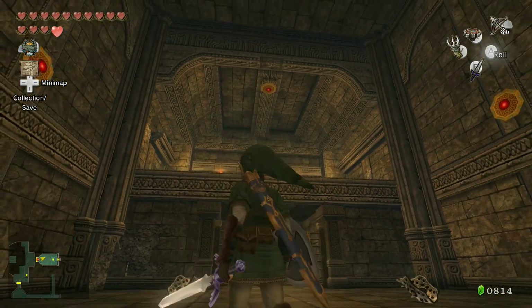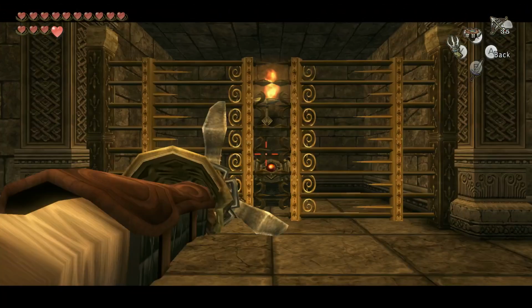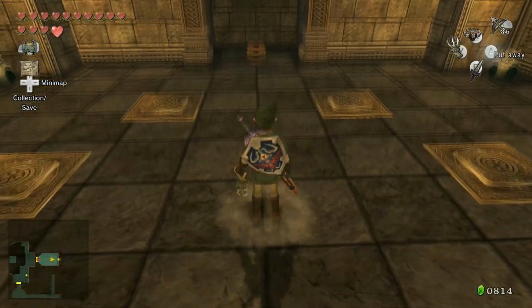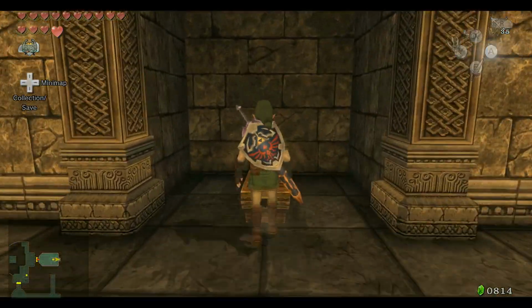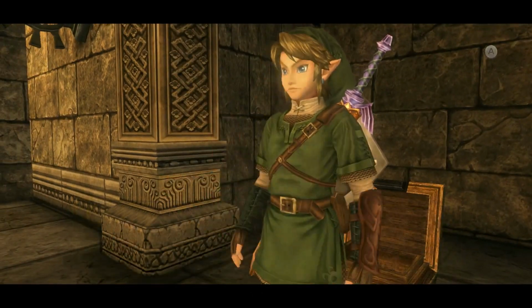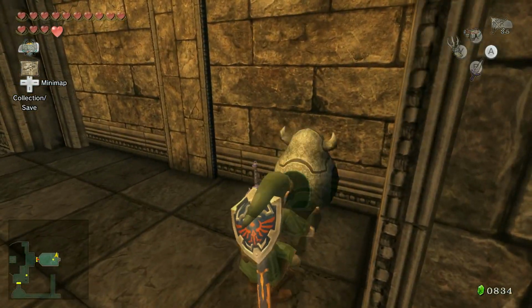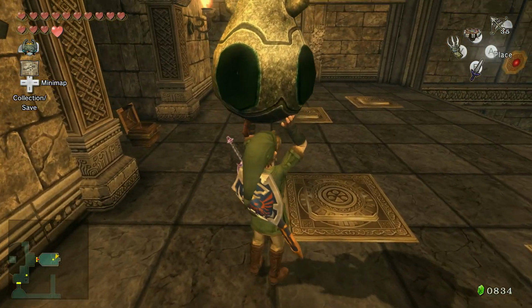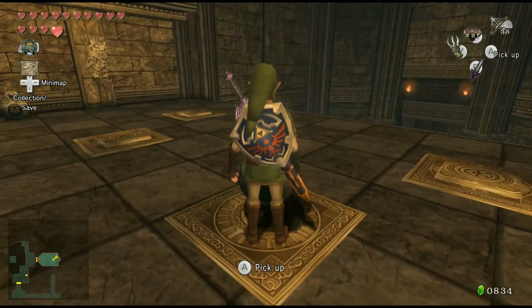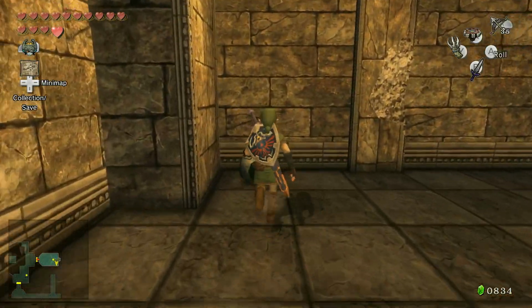How do we get the big key? Well, let's go up top. See if we can't figure it out up here. Red rupee. And then we have this statue. Don't mind the vibrating wall. Vibrating camera, what the heck? I don't know why the camera keeps doing that.